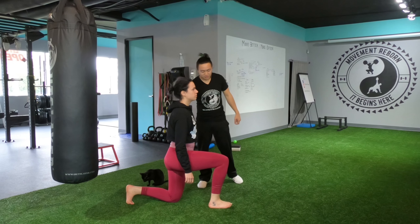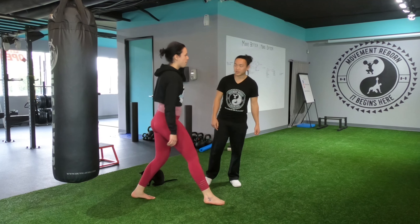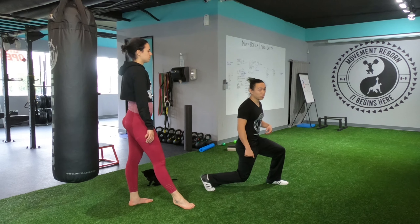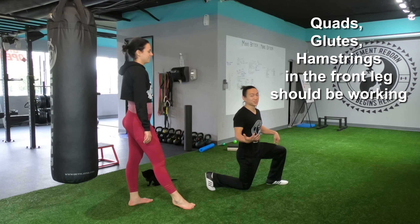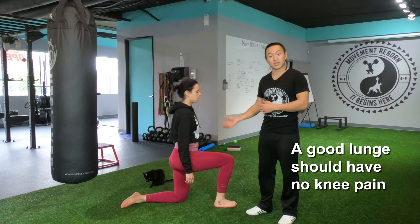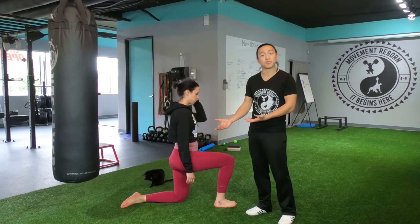So go back down. You say you feel it in the back leg the most, especially even when you're standing up? That actually means that most of the time when people do a lunge, they feel this leg activating more — but it should actually be in the front leg. So that's what I'm going to be coaching today. It's one of the best exercises to stabilize the body and actually protect the knees if we're doing it properly. Why she ends up having knee pain is simply because she's using the wrong muscles to do this movement.